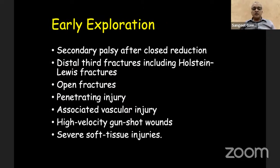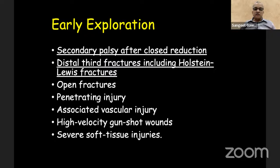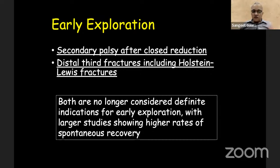Early exploration is recommended in secondary palsy after close reduction, distal third humerus fractures including Holstein-Lewis fracture, open fractures, penetrating injury, associated vascular injury, high velocity gunshot injury, and severe soft tissue injuries. Out of these, the first two, that is a secondary palsy after close reduction or fractures associated with Holstein-Lewis fracture, are no longer considered definitive indications for early exploration, with larger studies showing a higher rate of spontaneous recovery.